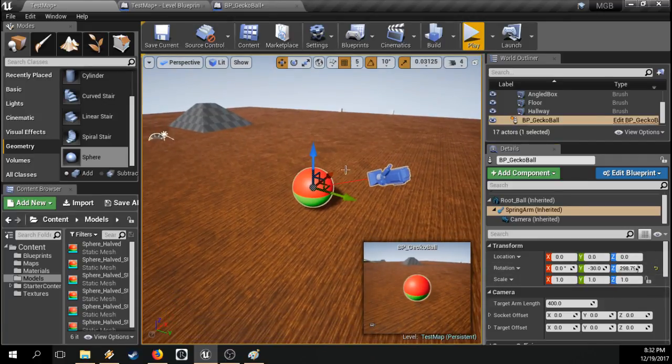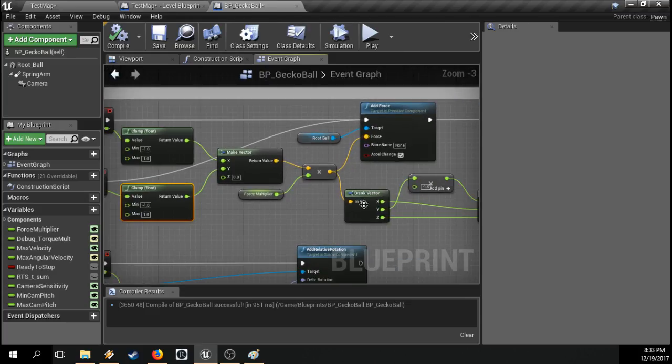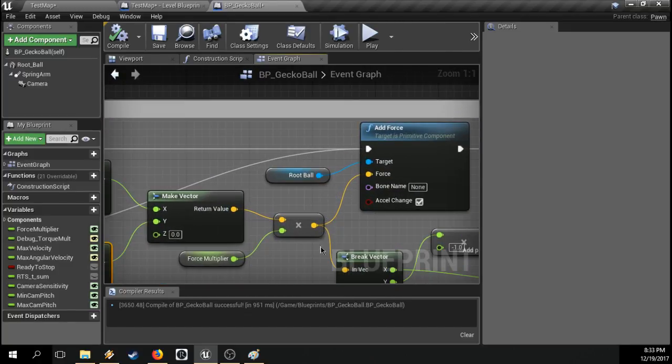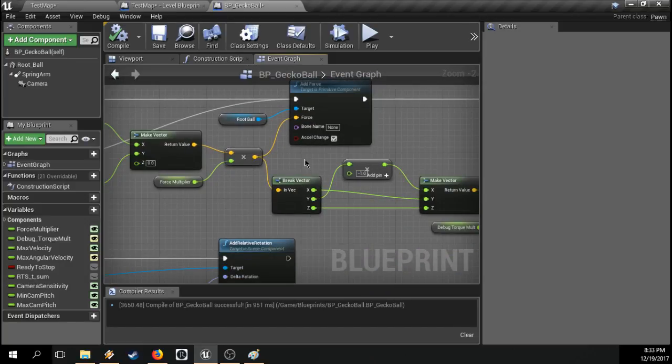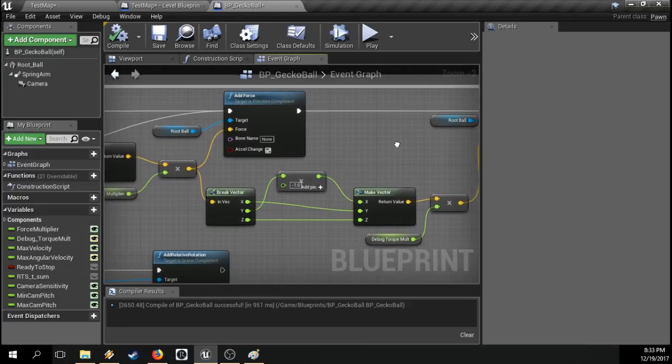So if we rotate the X and Y values around over towards that way, that should give us the new force vector. All right, so there's going to be a change right here. And this is torque.